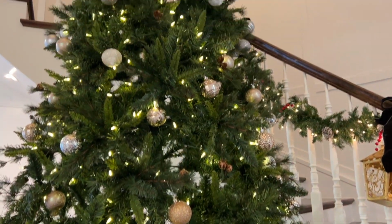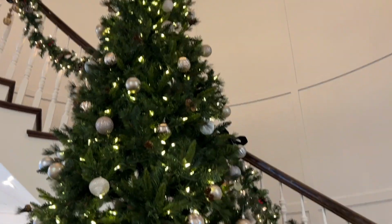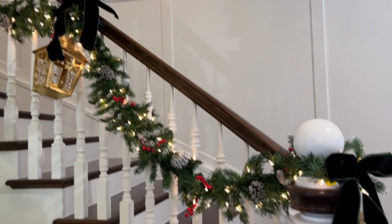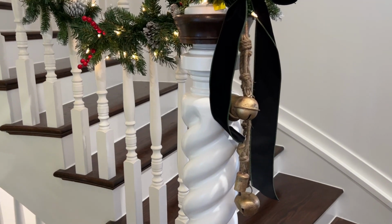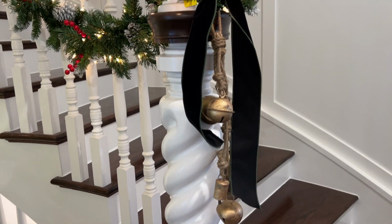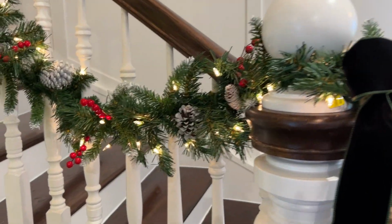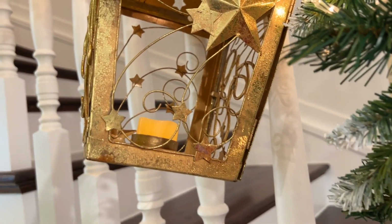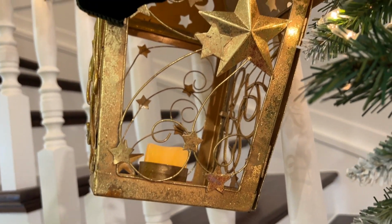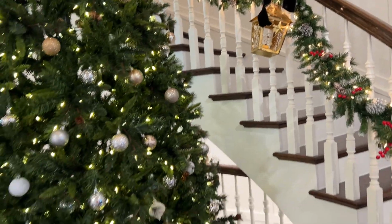I just love the tree. I absolutely love it. And I like it decorated like this, but I'm gonna add more. So I finished with my bows. I have ideas for next year already. And I'll say that in a second, but here we go. Here's the little, I love that they flicker too. Can you see it flicker? Okay, and you know what? I'm just gonna be quiet and I'll just do a quick tour for you.